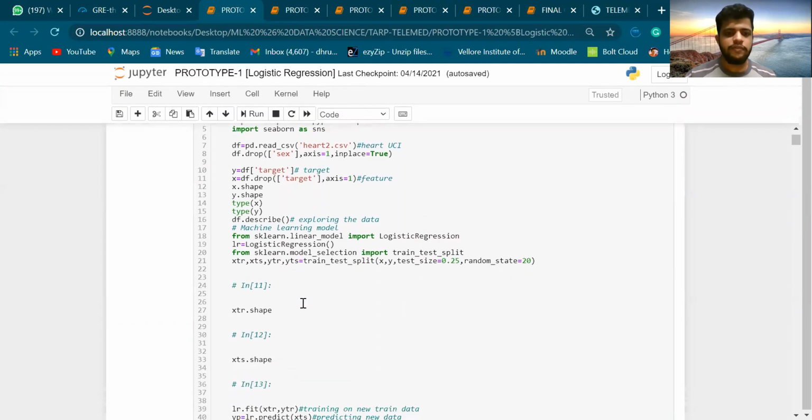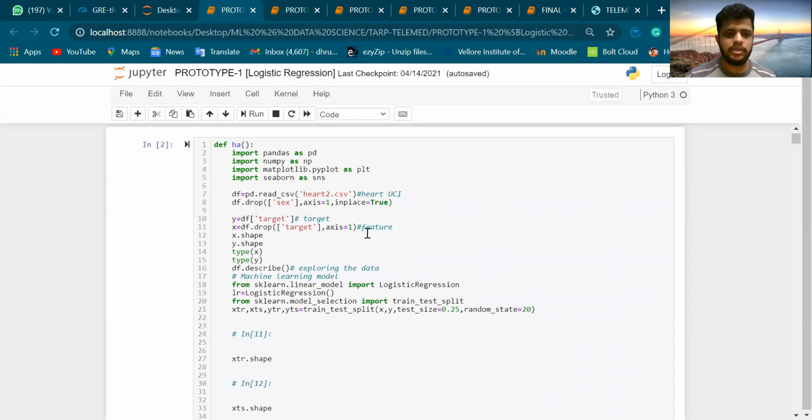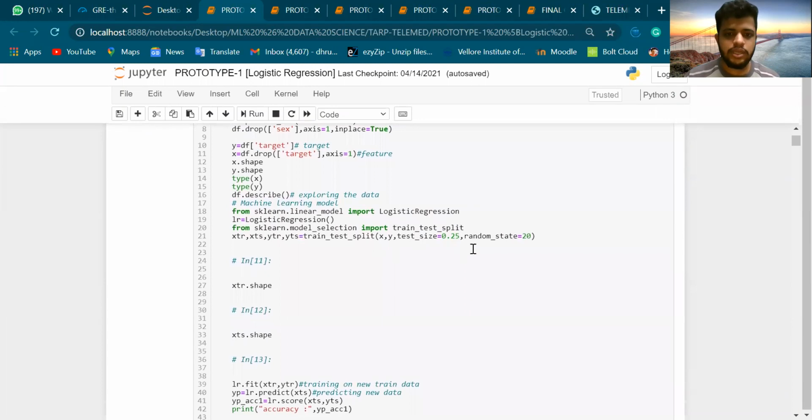As you can see, we have chosen our heart attack database. We have taken the data set and applied logistic regression, the machine learning part, here. Then we split the data set, because in machine learning, if you don't split the data set, it's of no use. We have split our data set into training and test parts. The test data set tests after learning from the machine learning model, and in the training data set, it starts to learn and fit the data according to the system.